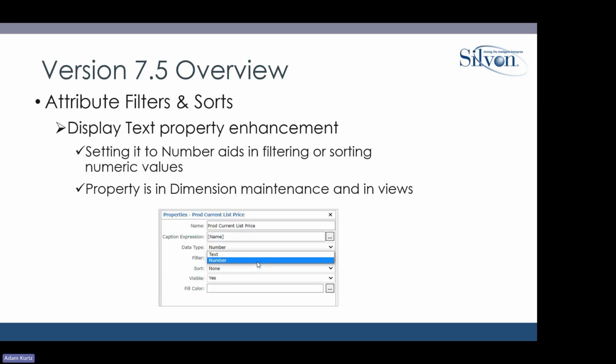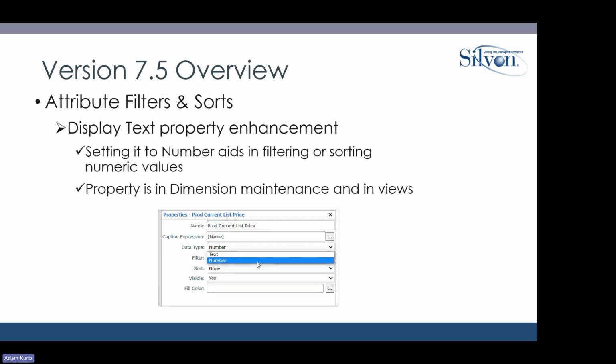You can also open the properties on that attribute column, and you can change the data type from text to numeric. So you might have numeric data like the list price, which would definitely be a numerical column, where you can designate that column as numeric. So it behaves like a number instead of a string of text.